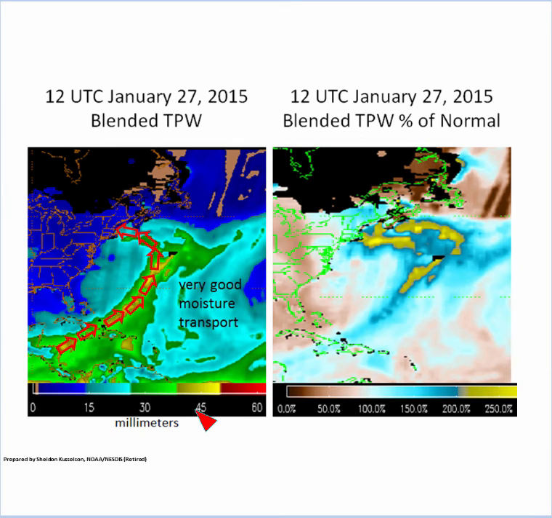On the left, we're looking at the blended total precipitable water product, and on the right, we're looking at the blended TPW percent of normal. The role of the warm conveyor belt is to advect warm, moist air from the warm sector back towards that surface low, as you can see up here, allowing more baroclinic energy for the surface low, which leads to deepening and intensification of the system. The percent of normal TPW product indicates how anomalous this moist air mass is at this location for this time of year, as you might suspect for a moist air mass this far north in January.